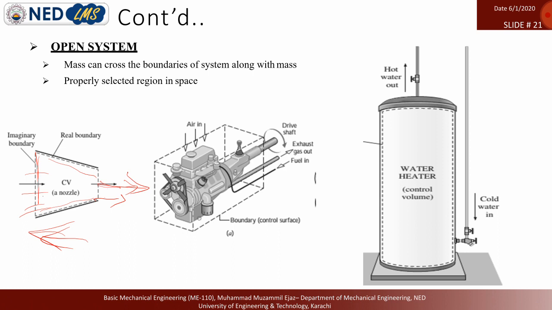Similarly, in the IC engine of any car, bicycle or motorcycle, the air and the fuel come inside the engine, combustion takes place, pressure and temperature convert into mechanical power, and then the mechanical power drives the shaft of any wheel or generator, and the remaining exhaust gases go out from the engine. So mass in, energy in, and mass out, and energy can also go out. Another simple example is a water heater. You can take many examples.